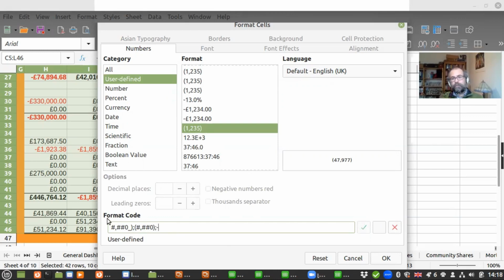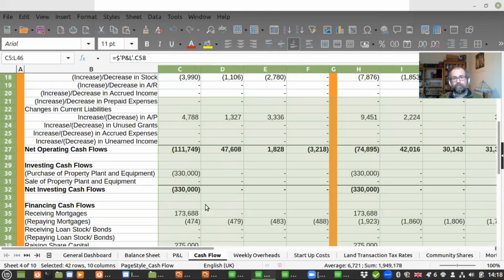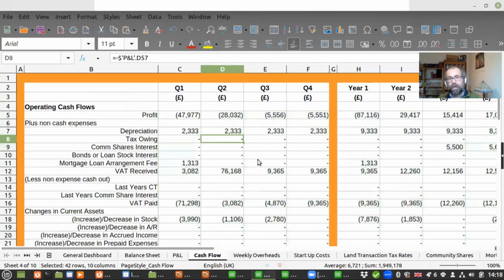If you type that in the format code space, then it will automatically format your numbers in the convention format that I am recommending.